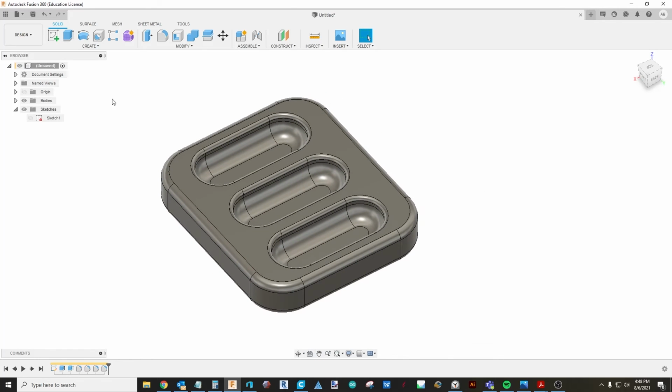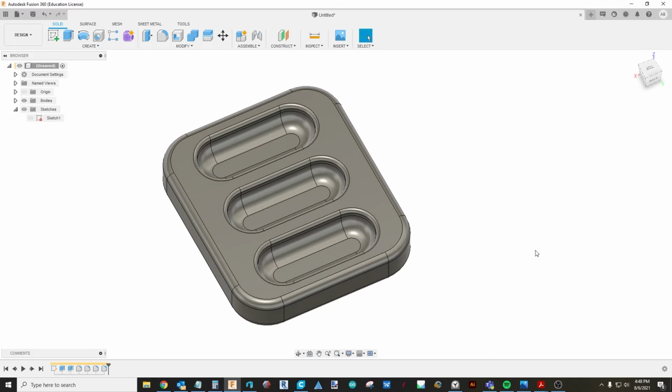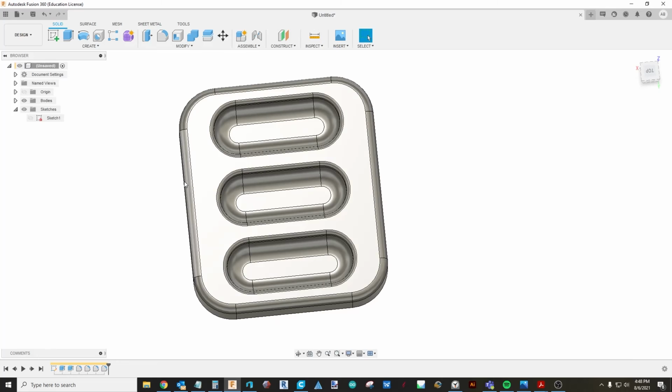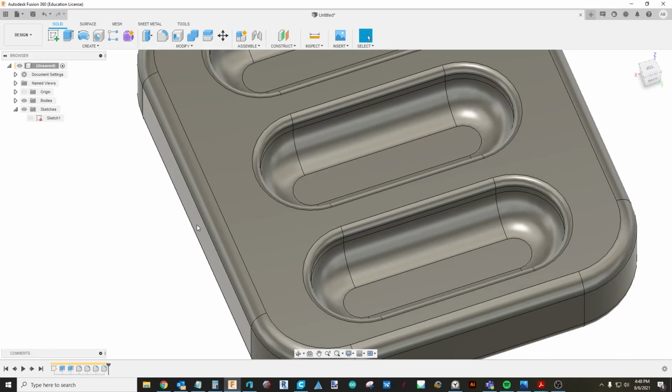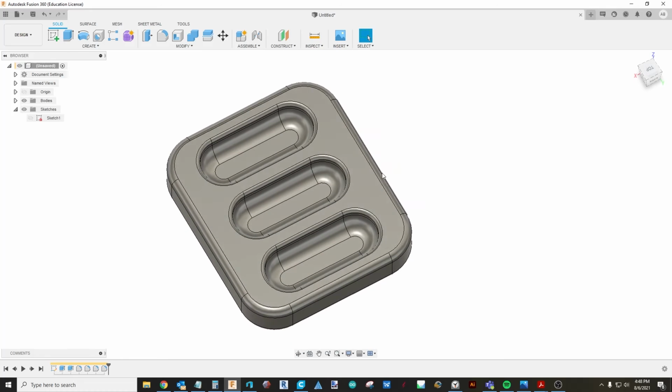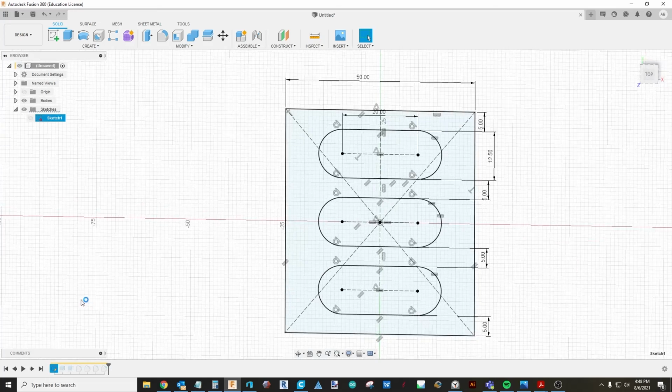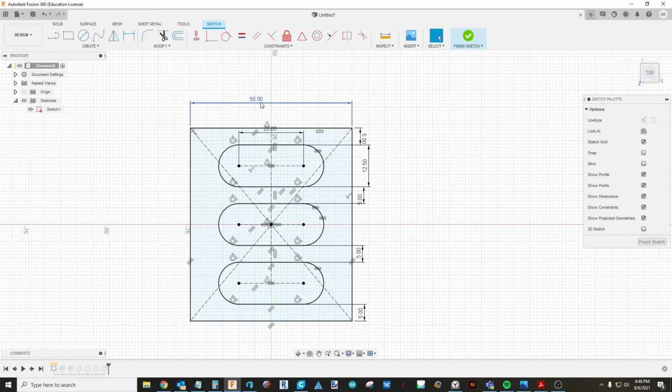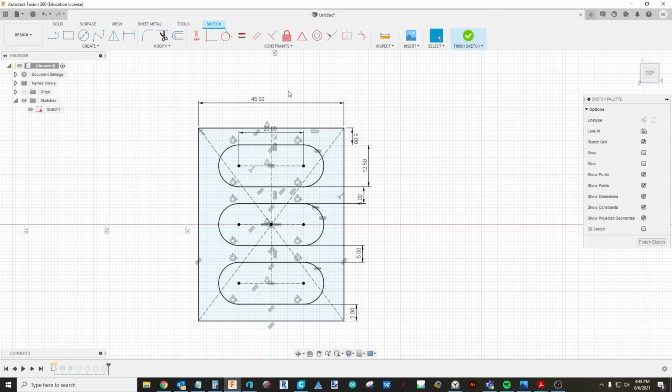Other features you have access to is right now we only have 1 sketch. And let's say we've gotten this far, and then we go, hey, this width from this face here to this face here looks a little wide. We don't need it that wide. But that was a dimension that we created in our sketch. So I'm going to go Edit Sketch. We had it as 50. Maybe it looks a little better as 45.